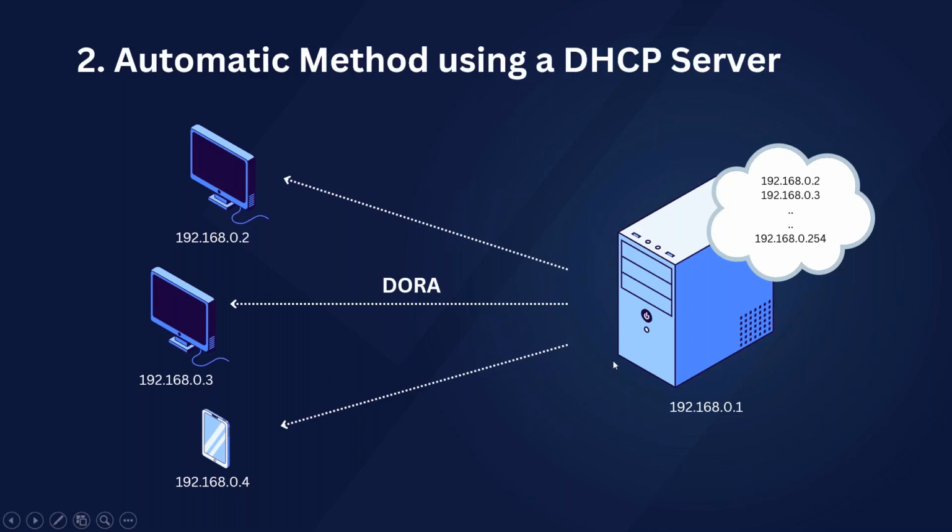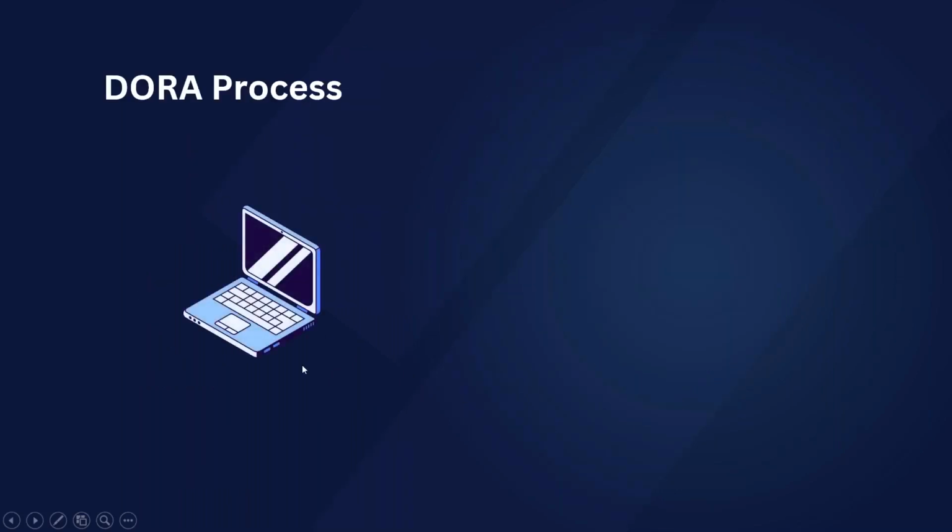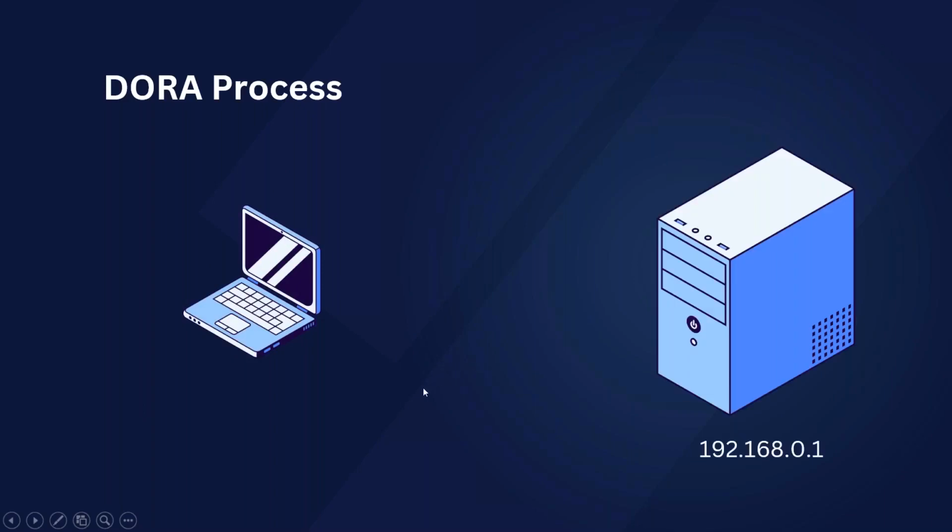Now, let's assume we have the DHCP server again, and there's a new client or a new device connected to the network. When you select the option to obtain an IP address automatically, this device starts sending a packet to every other device in the network. It broadcasts a packet, and that packet is called the discover packet. It is basically asking every system in the network, are you the DHCP server? So it sends it to the DHCP server as well as all the other devices in the network. That packet is to discover where the DHCP server is located. When it reaches the other devices, they just drop that packet. But when it reaches the correct DHCP server, that server responds back with an offer.